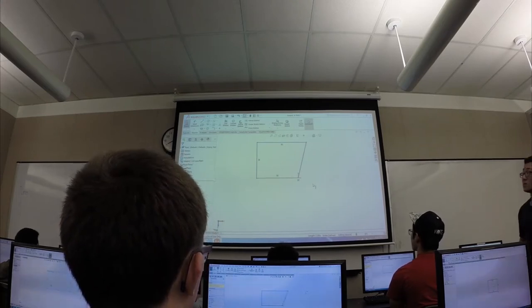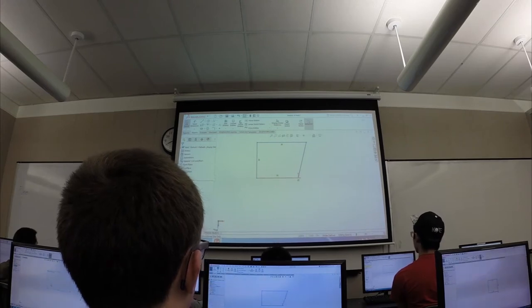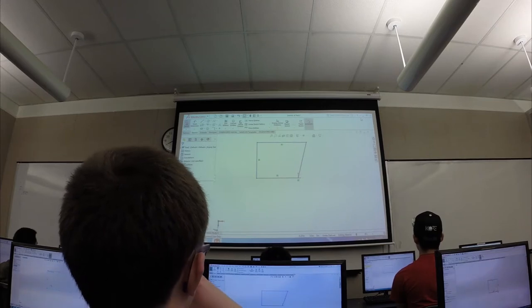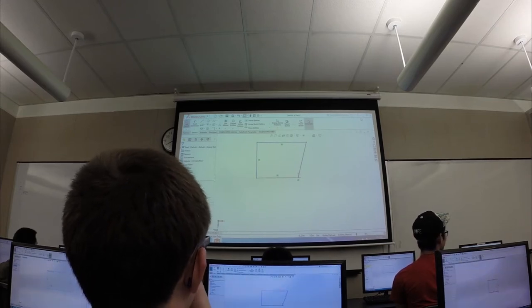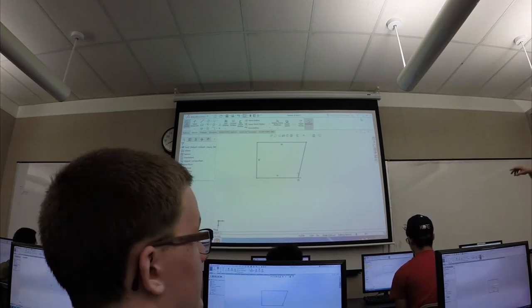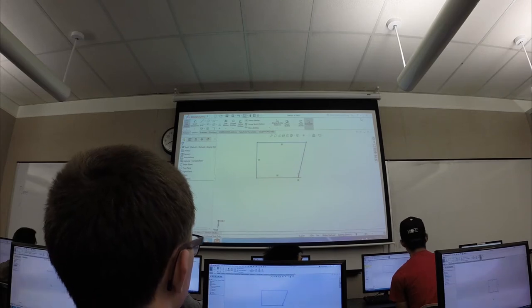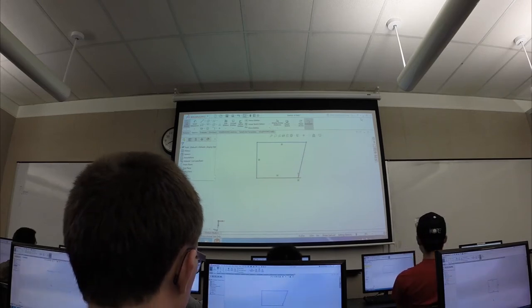Next, you notice that these lines are blue, but this one single one is black here. Why do you think that this line is black but the other ones come out as blue? Any ideas? Yes, so that's exactly what it is.